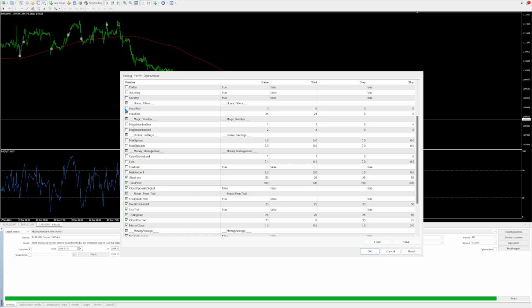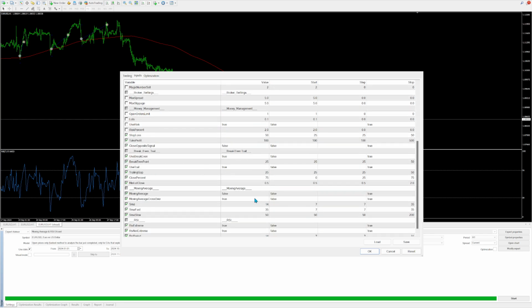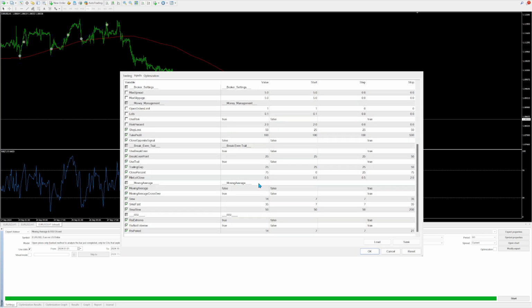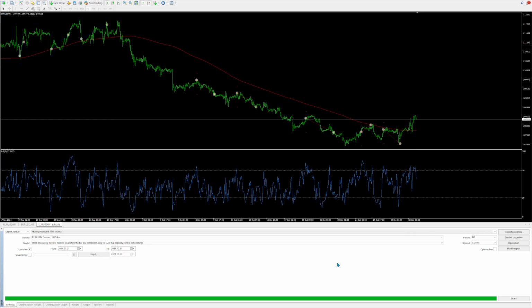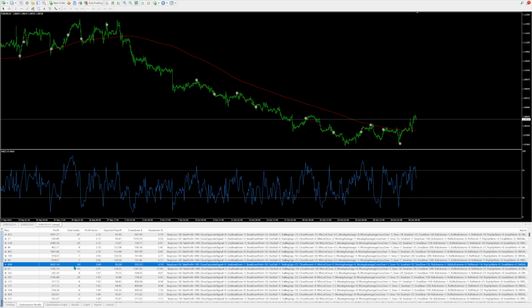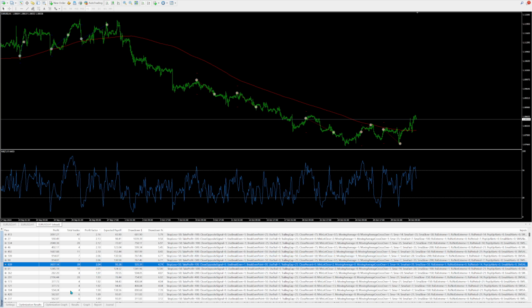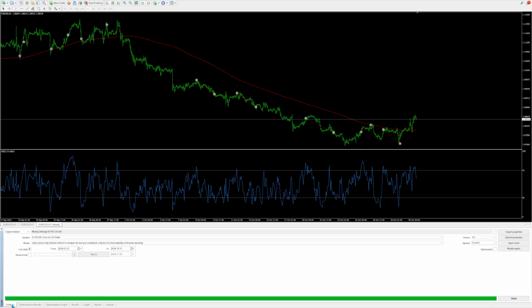If you want to, you can optimize the hours, the days, or depending on the EA you're using, whatever they have available for you to optimize. You're free to optimize, just to try and get a good set of results. If you right click in here, you do have the option to skip useless results, which I check, but if you don't, it will show you results that aren't profitable as well. Okay, and you can also save the report if you like. I don't bother doing that personally. I just save the set files that I like.